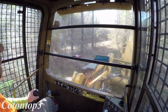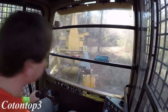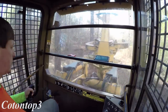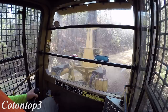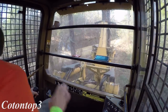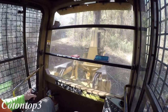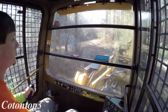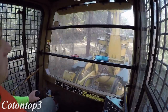So I had a lot of people ask me about some of the details on this machine in the previous video with Chad, but this is Chad again in our Tigercat 726 rubber tire buncher. It's a 2007 model machine, and we bought it last year, which would have been 2015. It had a little over 10,000 hours on it. It's got over 11,000 hours on it now. Just an incredible machine. A very good job.